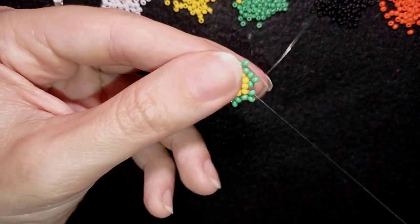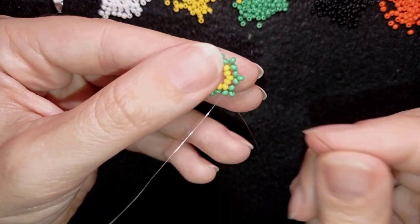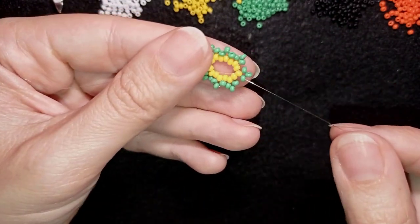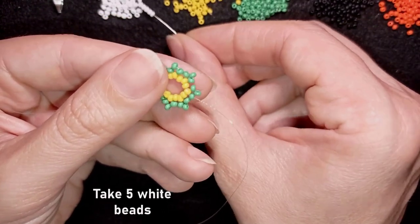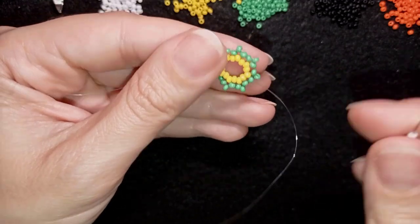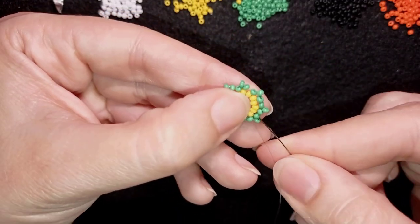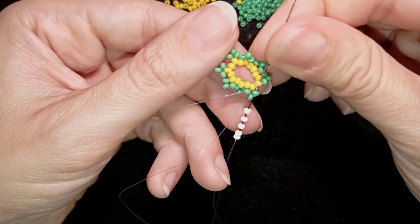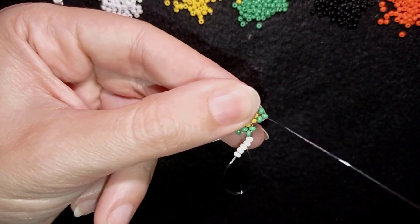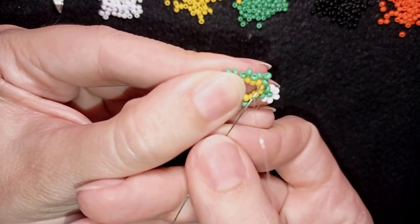Okay, now I'm exiting out of this green bead and I prefer to flip my work. Okay, and now I'm going to pick up 5 white beads. Okay, I have my 5. I'm skipping the one that sticks out. I go through the following and through the yellow after that. And I have this.